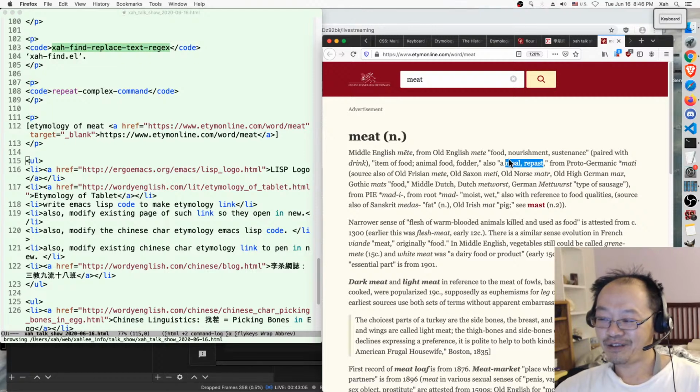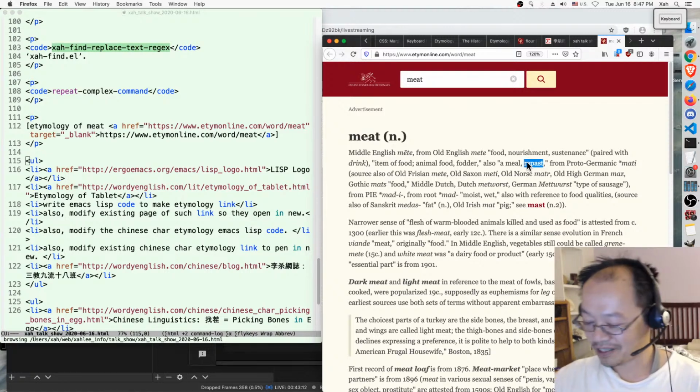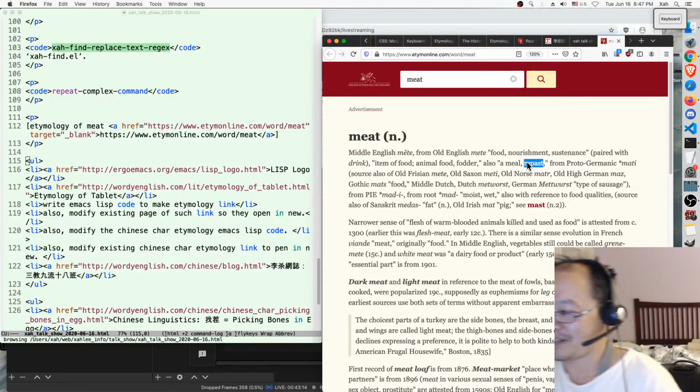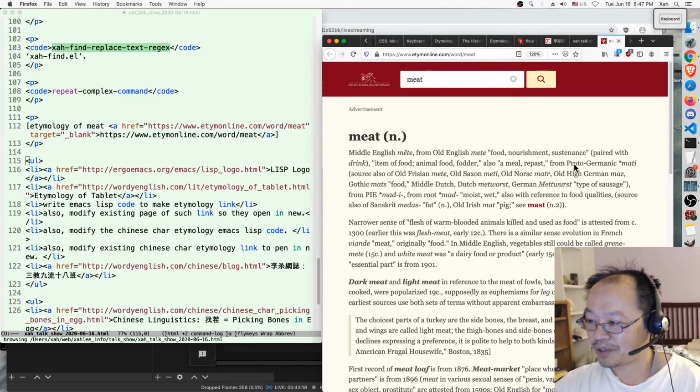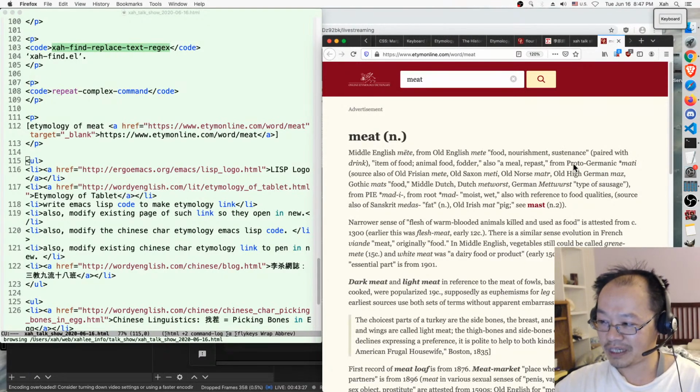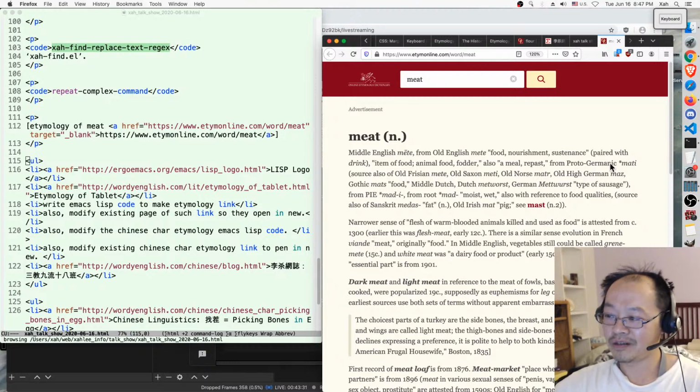You see, you are learning history, but you are also learning vocabulary. So you are learning a word, repast. Very interesting word. We don't see that word used much anymore today. Repast. It's from Proto-Germanic, and you get into linguistics, comparative linguistics, the history of linguistics. You get to learn the German language.